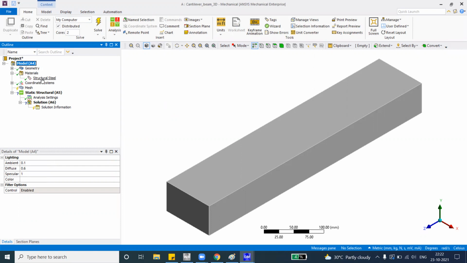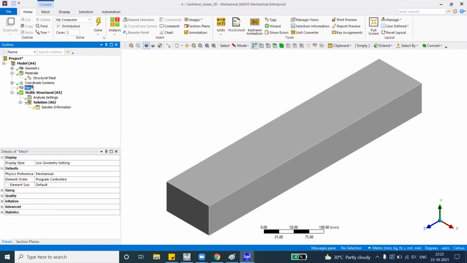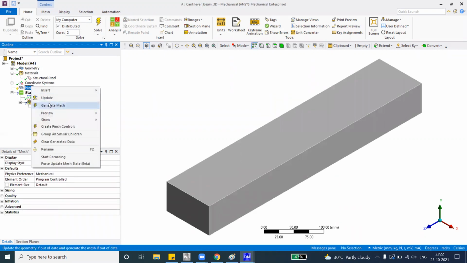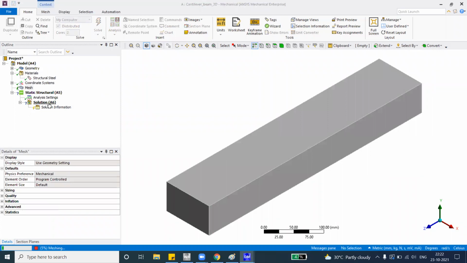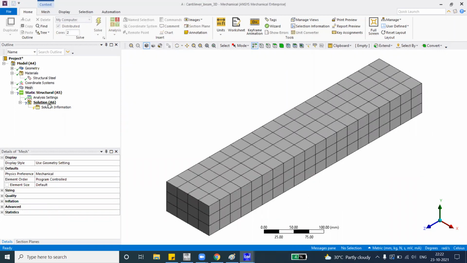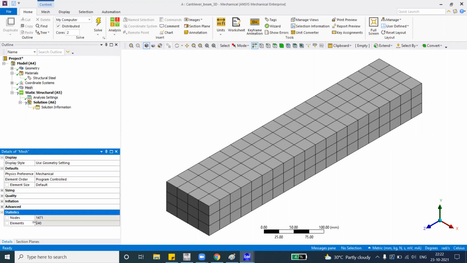That is structural steel. Structural steel properties will be patched. So right click, generate the mesh by default, because meshing is a very broad concept. I don't want to talk about much right now. Just expand the statistics. So 240 elements with 1471 nodes are available.